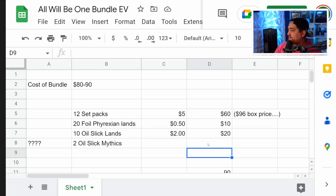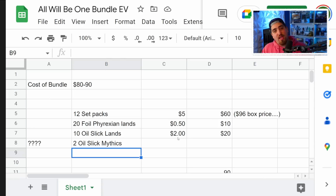I think that if you haven't picked one of these up, you'll probably want to go to your LGS and start trying to pre-order them. I think they come out a week or 2 after the initial release of the product. But this is definitely, in my mind, the play if you're looking to open up product. I think this is the bundle. If you can get it for 80 or 90 bucks, I do think this is the way to go if you are opening up product, especially if you care about the back end of opening up product. I think this will be fun to open and to enjoy, but if you do care about the financial value of cards on the back end of opening them, this is the bundle for you, I think, because you're going to be able to recoup so much of your cost up front in the things that are guaranteed and then still have those randomized ideas.